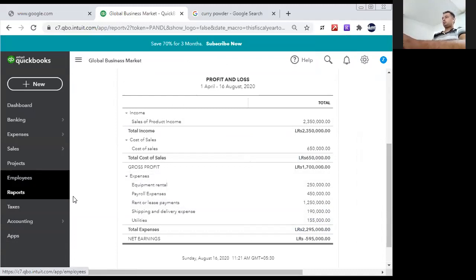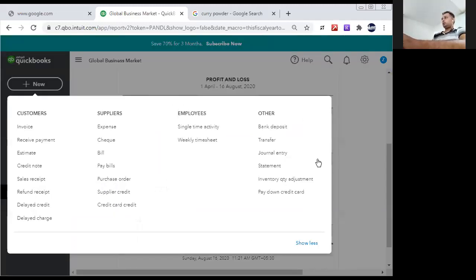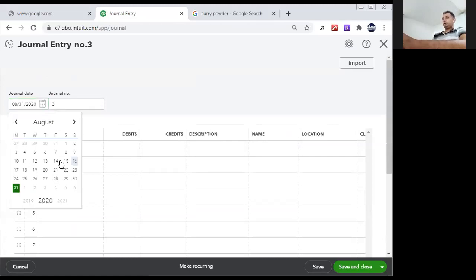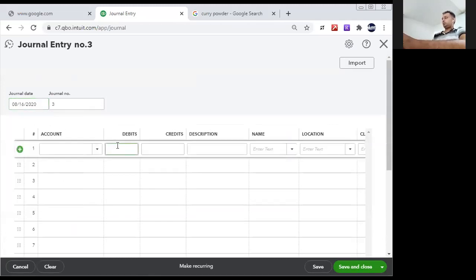If you go, you can see another journal entry I am putting. You have to pay the monthly interest charges, all the vehicles and everything, 250,000. Finance charges.